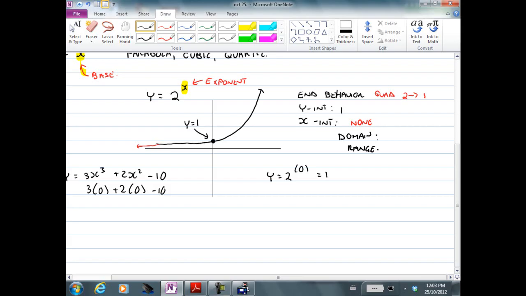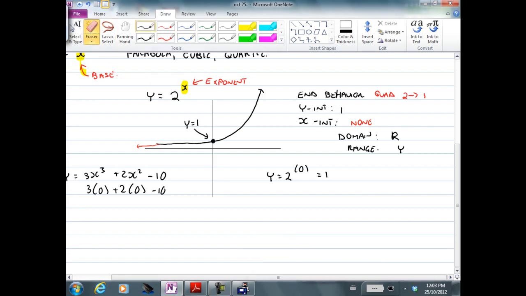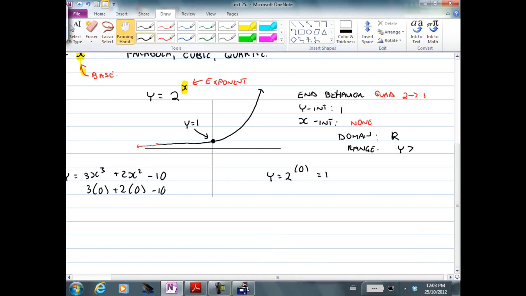Orioles is correct. Here comes the fun part. What is range? Nope. Jason? Y is... Okay, I'm going to stop you right there. Now I'm going to let the class figure it out. Sorry, it should be y, there should be no greater than or equal to. It should be greater than something. If I look here, this line goes really close to 0, but it never ever touches 0. You can have 0.000, but it never touches 0. This is called the basic concepts of exponent graphs.